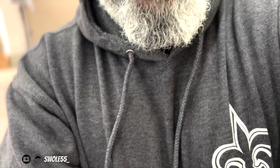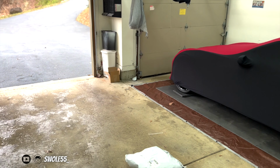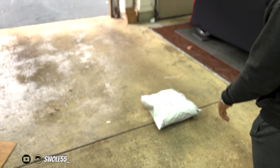Let me set this camera up someplace so y'all can have a better viewpoint as opposed to me trying to do this with one hand. It just makes life a whole lot easier. All right, let's get this open so y'all can see what's happening.